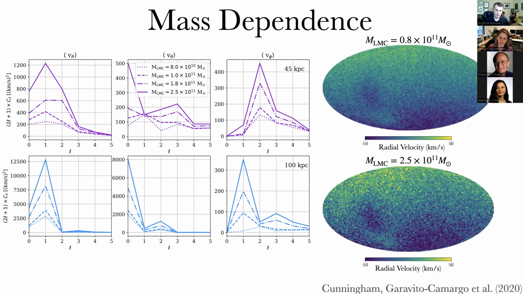But back to the paper that we worked on in 2020, we also looked at the mass dependence because there are 4 different mass LMCs that were run as a part of this suite of simulations. And we can compute the power spectrum for different LMC masses. What we found is that the shapes of the power spectra are actually pretty similar for each one of the LMC interactions, but their magnitudes scale very clearly with the mass of the LMC. So this is, again, useful for wanting to quantify the effect of the Milky Way halo. If we could measure something like this in the Milky Way halo, then we could potentially have additional constraining information on the mass of the LMC.